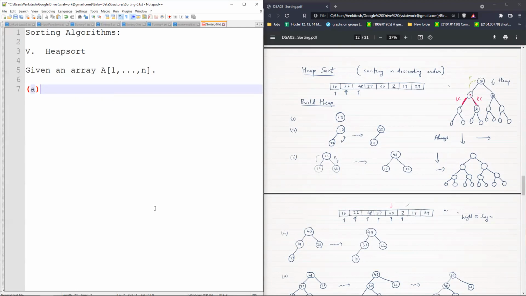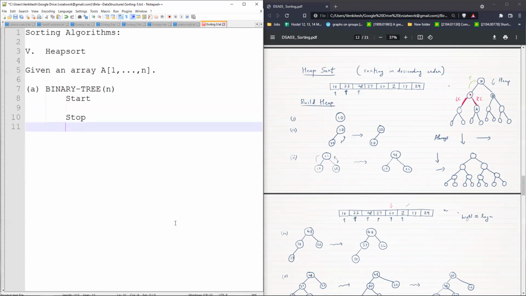So the first algorithm that you need is simply create binary tree. The parameter is just n. What does this do? It simply creates a binary tree of size n. Is that okay? So that is what this is. Now let me not fill this; let me keep it this way.